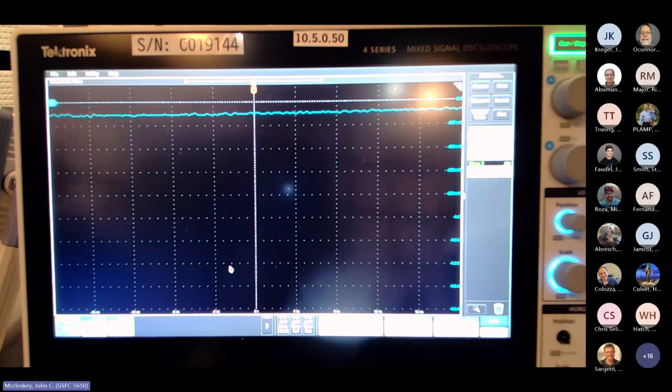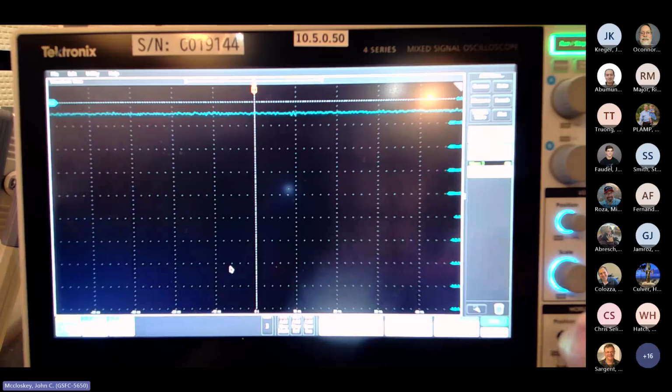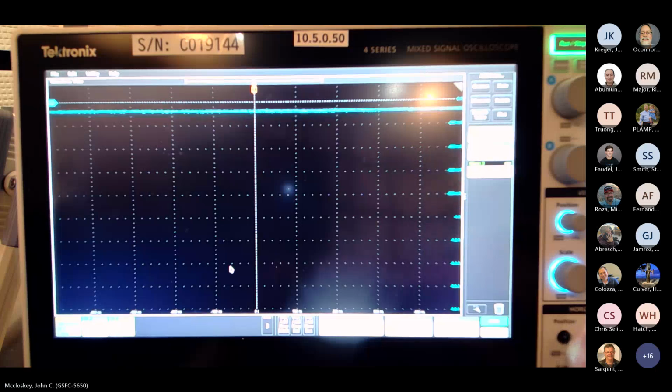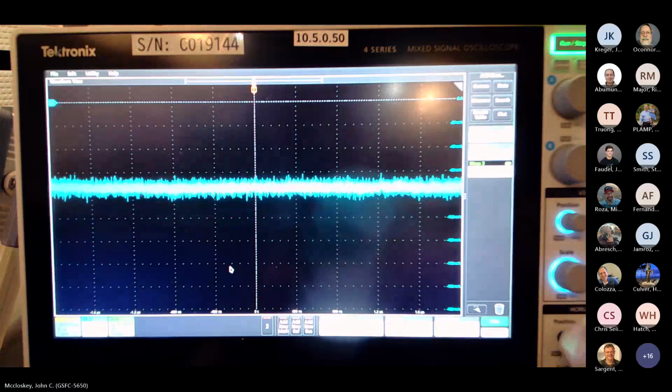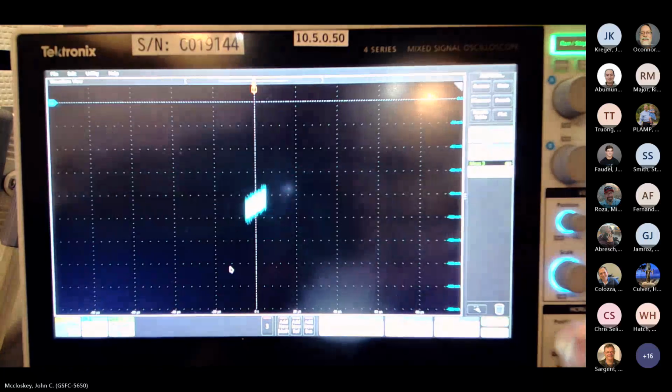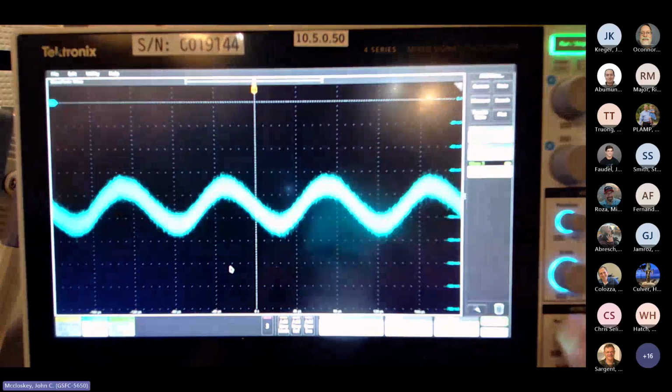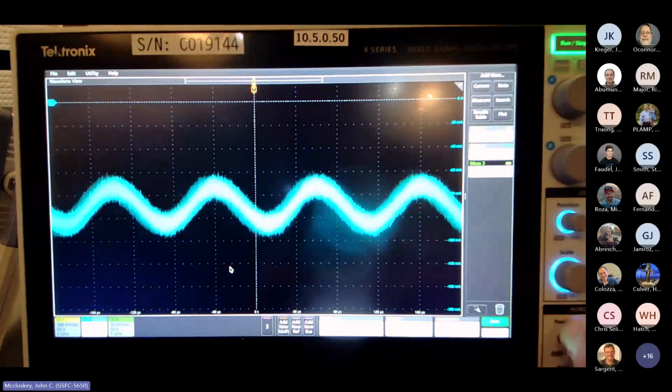Oh, I'm sorry, that's 10 megahertz. Units matter. All right, that's 10 kilohertz. Find our signal. Oh, that's a lot of noise on it, but there we go.